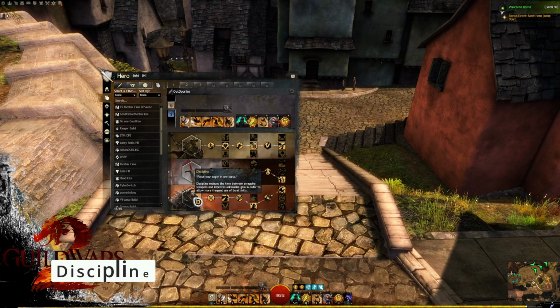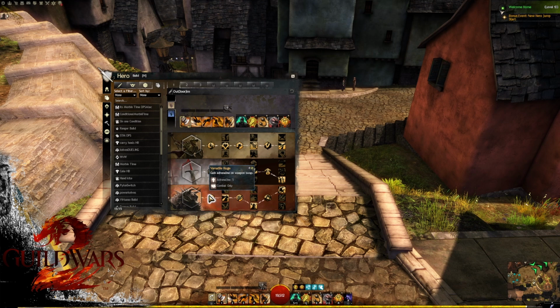And for our final core specialization, we're going to go into Discipline. Your first minor trait, Rage. What this does is when we weapon swap, we gain 5 adrenaline. Now this seems pretty small, but it's deceptively good, and I'll show you why in a bit.